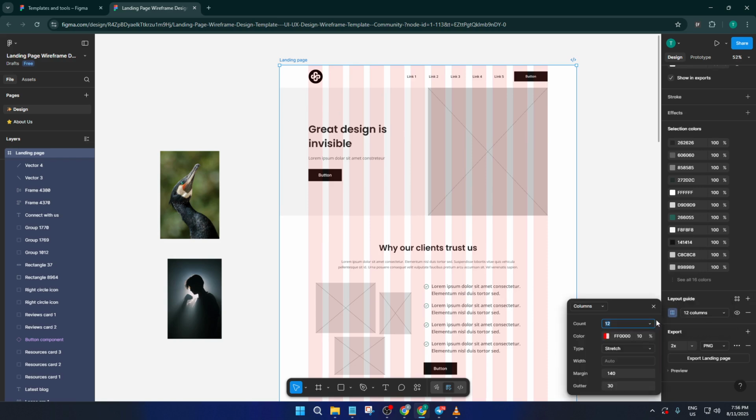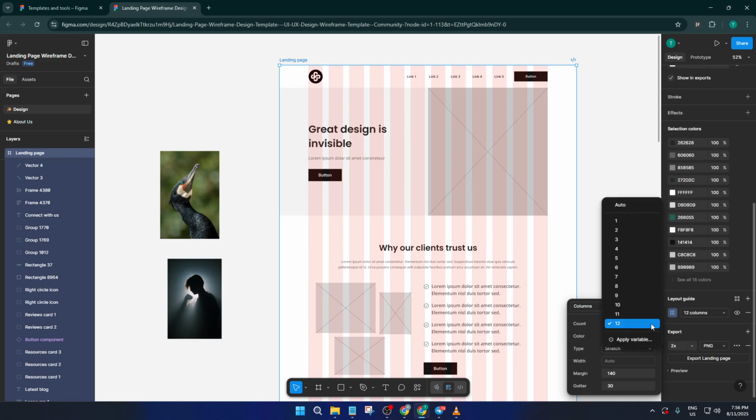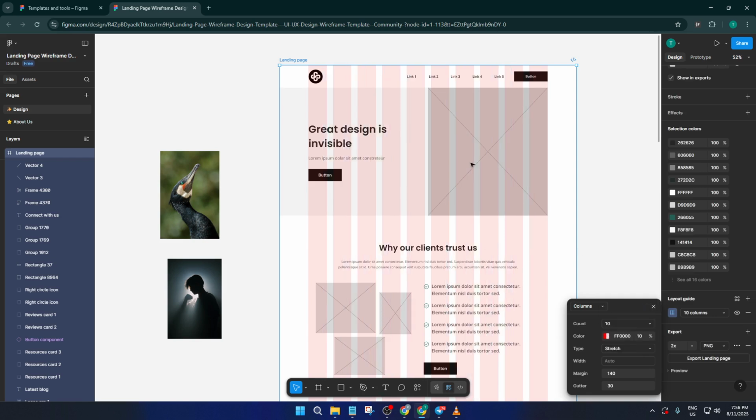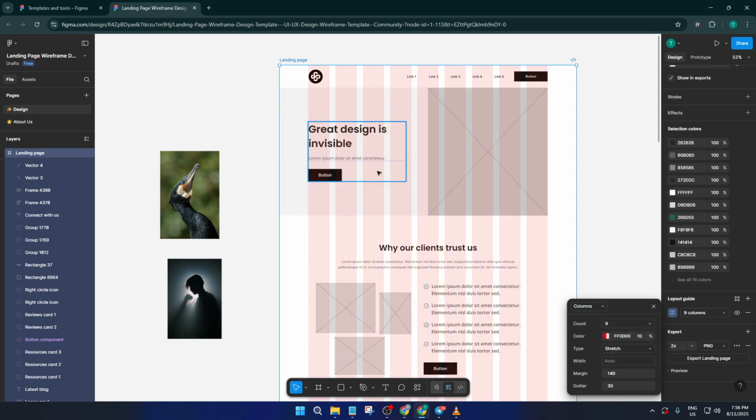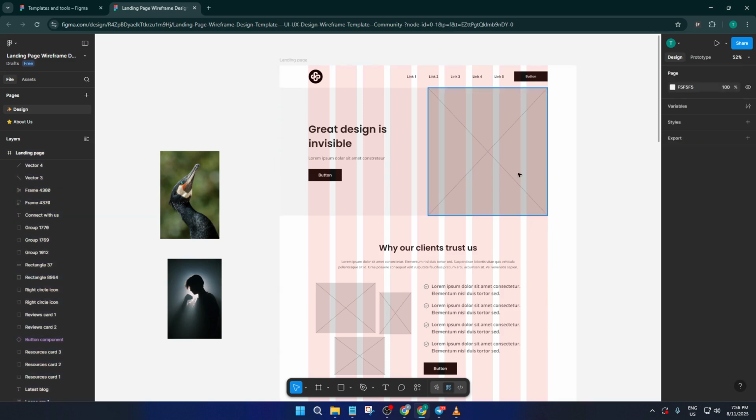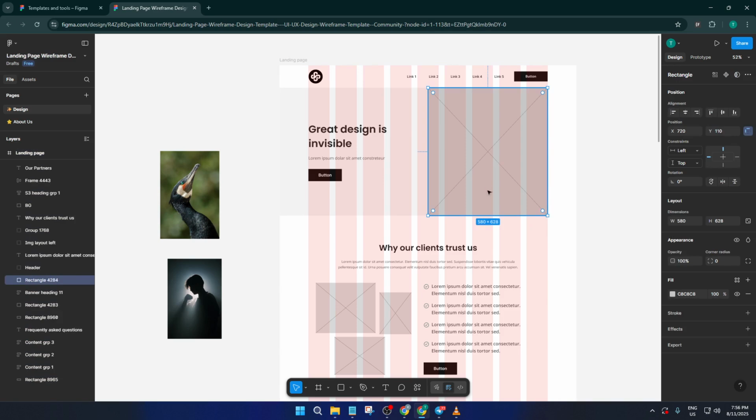The grid not only helps with alignment, it's like putting up invisible rails that keep your text, images, and buttons consistently spaced and easy to read, which is a big deal for user experience. Once your grid is set up, let's add another type of guide, a transparent square. These guides act as placeholders for images, icons, or even buttons you'll add later on. Imagine them like sticky notes marking out this is where the logo goes or an image will go here.